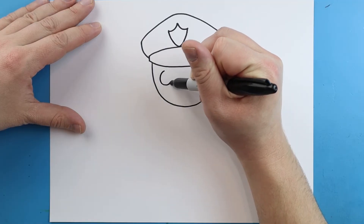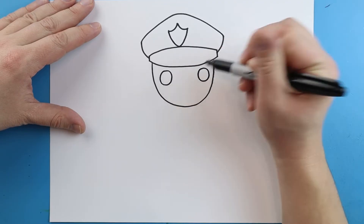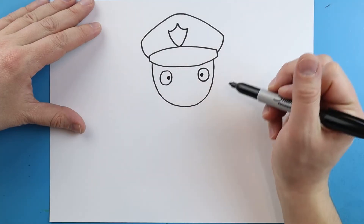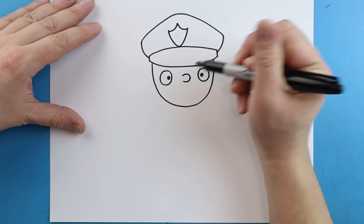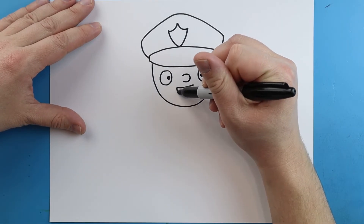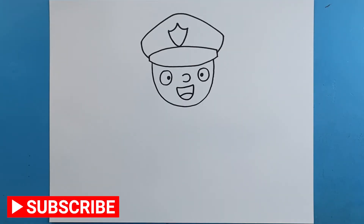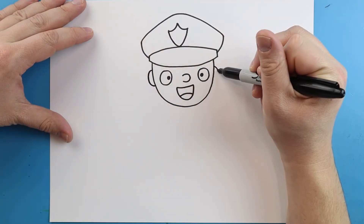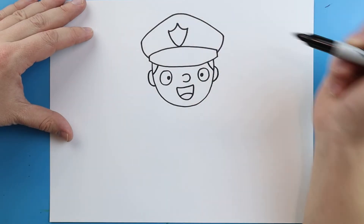Now starting here, let's make the face. I'll begin by drawing a circle for an eye. We're going to leave some space and put another circle for an eye over here. Then we'll add a little black dot inside each one for the pupils. We'll make a little curved line for the nose. Then we'll make a line across and a line that comes down and up, with a little line across for the tongue. Then we're going to make a little half circle on each side for the ear, with a little line that comes up or down for the hair.